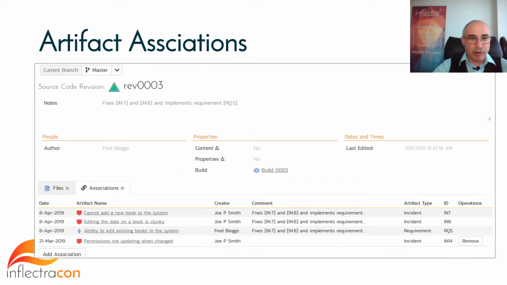Of course, a big part of using Spira is not just to see the source code, but it's to have traceability. And so you can have traceability from each of the revisions to the code that is in that revision. And of course, you can also have the traceability from that revision to all of the artifacts that necessitated the change in the first place.